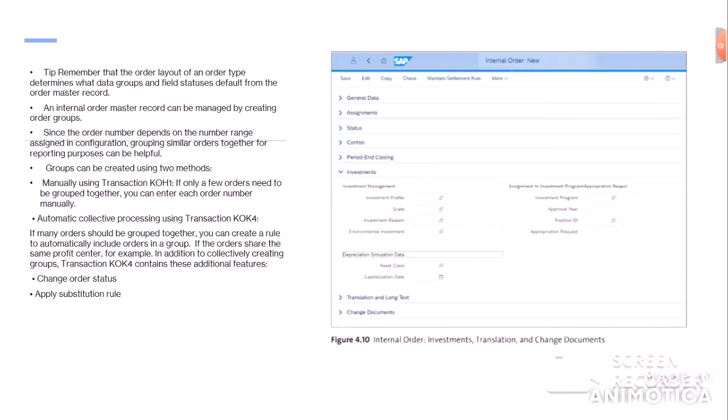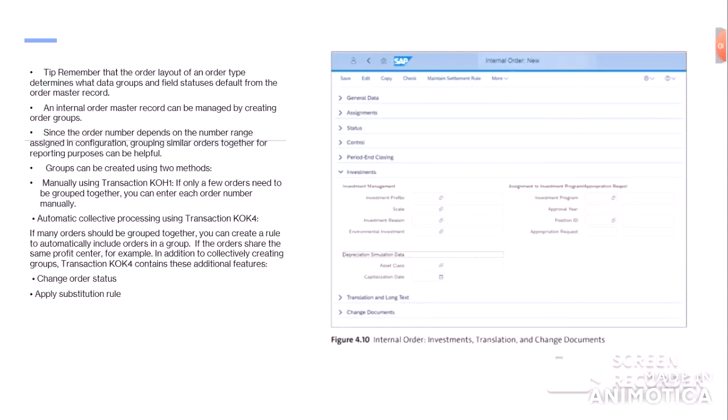Manually using transaction KOH1. If only a few orders need to be grouped together, you can enter each order number manually. Automatic collective processing using transaction KOK4.